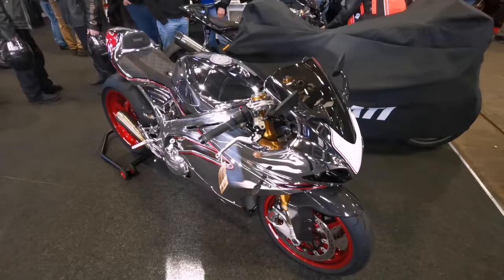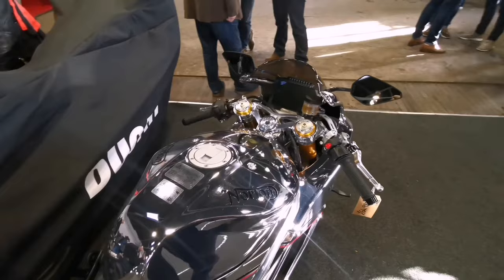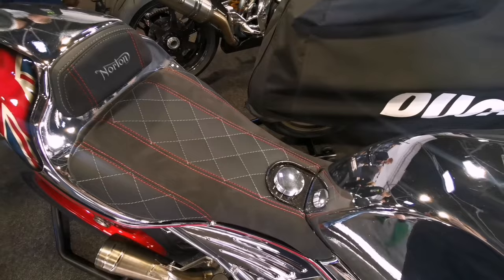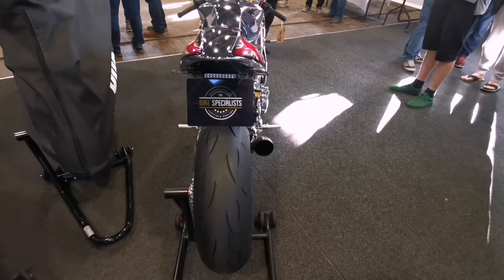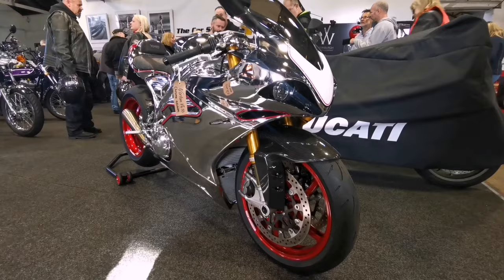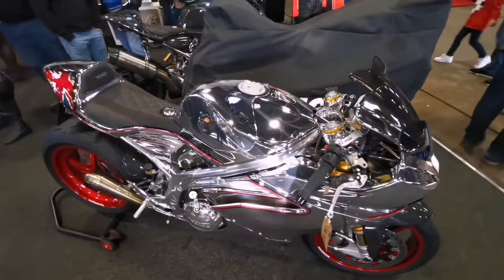It's a 1200cc, 200 horsepower V4 engine. Norton have really punched a big hole in its competitors with the styling and elegance of this bike. This one has really got my attention. I have not approached this until last, and this has had a crowd around it all day. You just wouldn't expect this much detail from a production bike. This really has changed my thoughts entirely about which investment bike I'm going to make a move on.